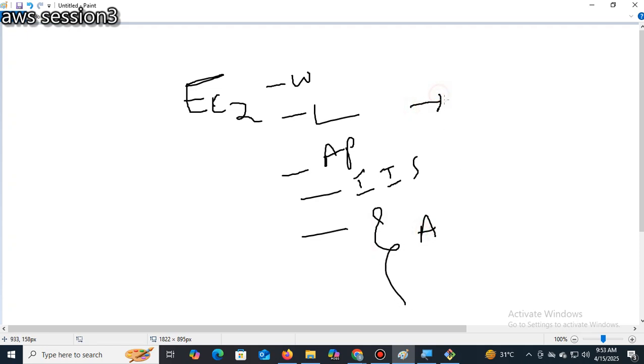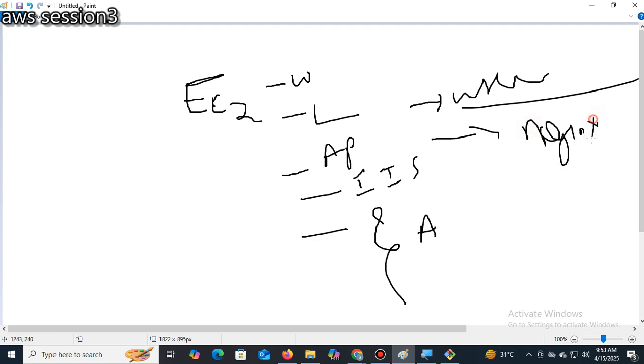Then we created a custom user for Windows. We can create a custom user for Linux also. And we created an Nginx web server.